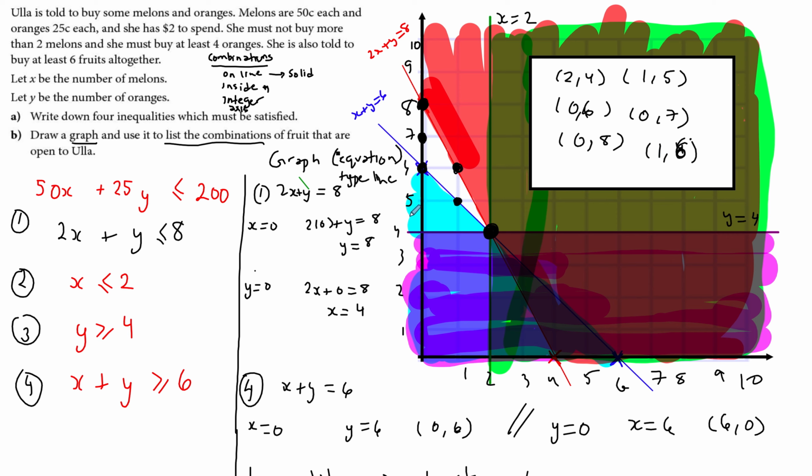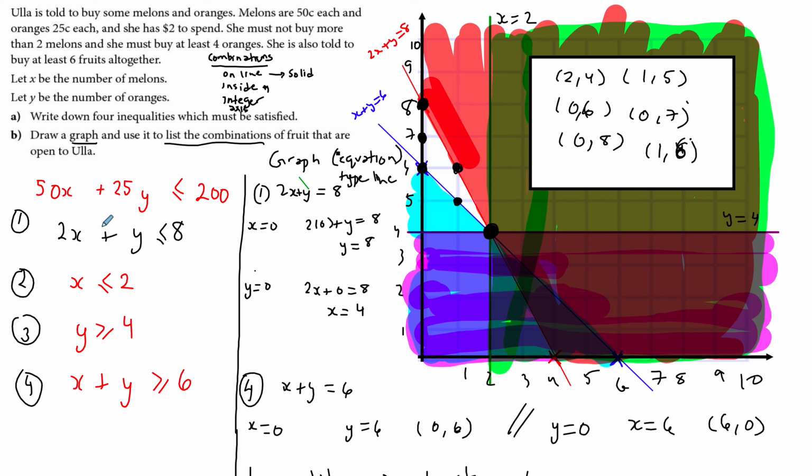So what you want to do as well, if you have time, is try to see if all the combinations fit into these. So for example, just try to calculate the cost of these. Let's use the simpler one. I'm picking the first coordinate: 2 times 2 is 4, 4 plus 4 is 8, so that is less than or equal to 8. And then I have 2 is equal to 2, so I'm allowed to have that. I have 4 greater than or equal to 4. I have 2 plus 4 is equal to 6, so I'm allowed to do that.